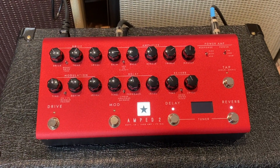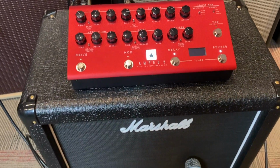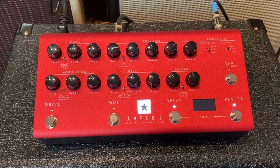You've got like three different amp options, if you will: the USA, the UK, and the Classic. I found the Classic brought in more of the high gain. You also have some pretty cool clean sounds on here as well, and you can change the response just like on the Amp 3. You can change the response from EL34 to the 6L6 to the EL84.